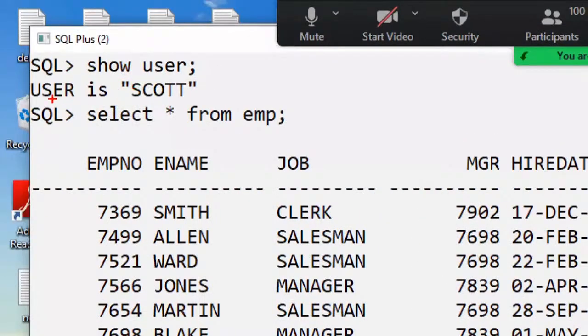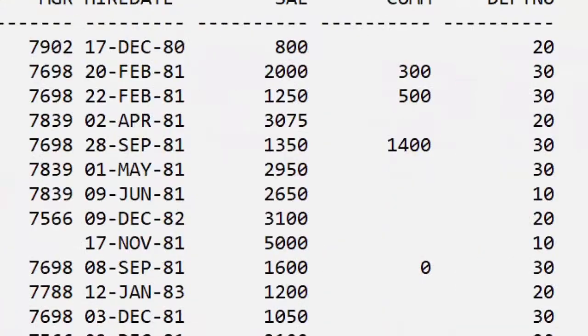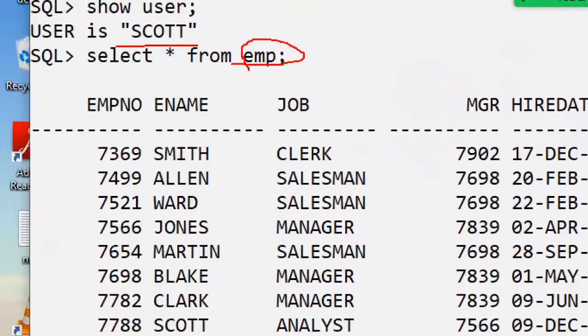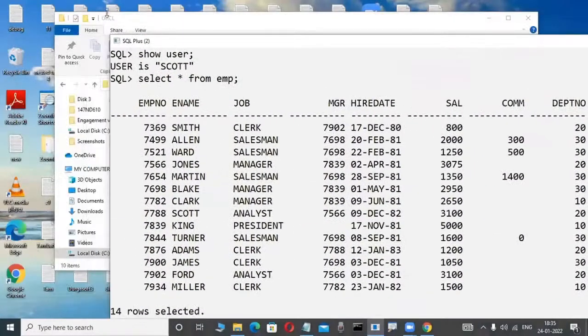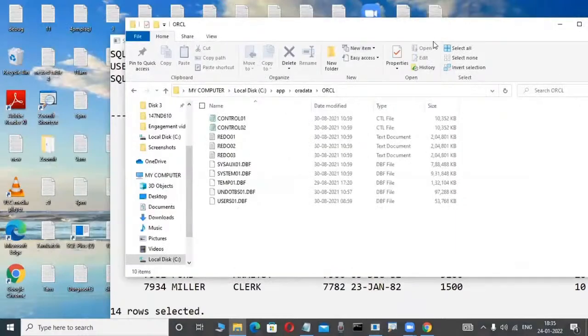Imagine an employee, you don't have an idea what a user is, but just imagine. Scott is an employee in a company. This employee has a table, EMP. For example, this table is there in their project only. Now check it out, observe the screen. These things you will become familiar with in future. One minute only.